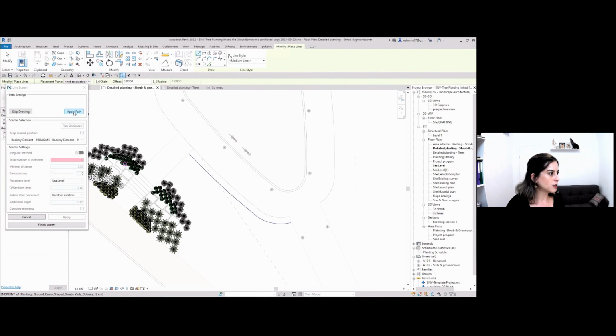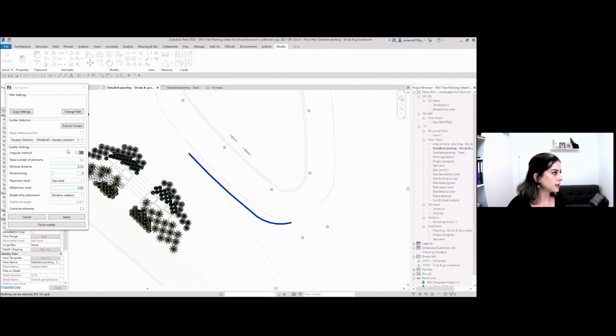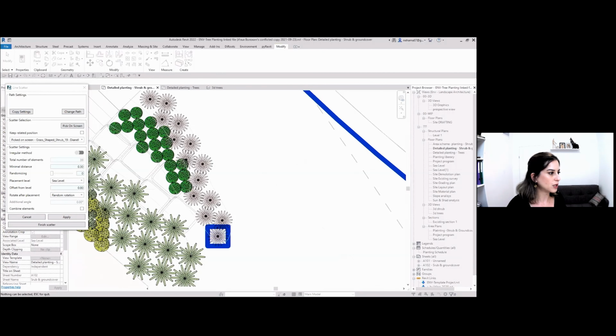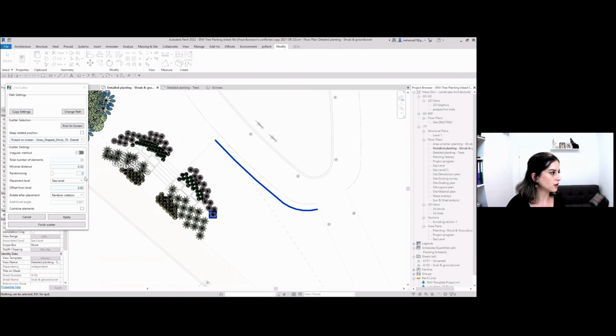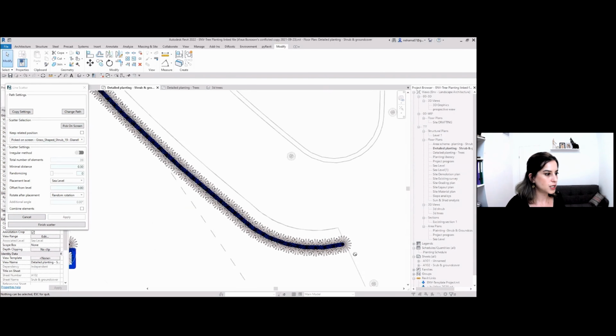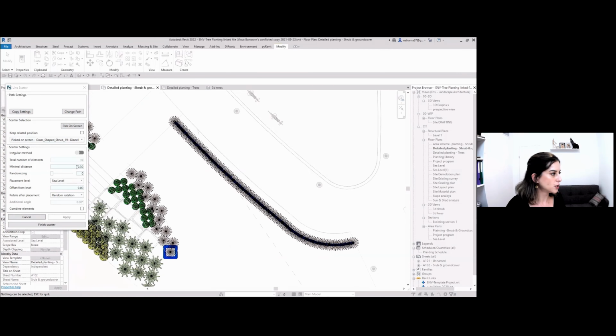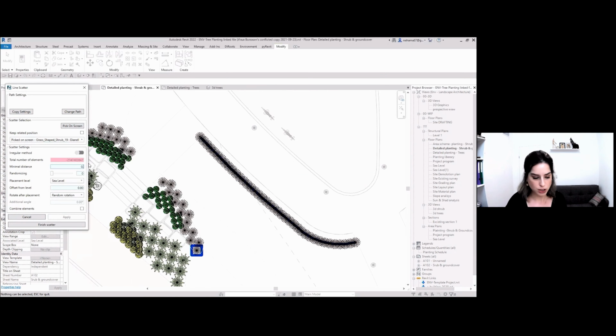Okay, so now I'm going to click on Apply Path. And again, I can pick one of the plants from the screen over here. And you can see it's assigned over here. And now I'm going to click Apply just to see what it looks like. So we see 30 centimeters is a bit much. I can easily change it to 60. Click Apply. Yeah, that's a lot nicer.